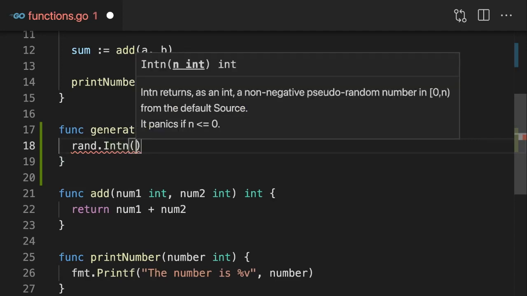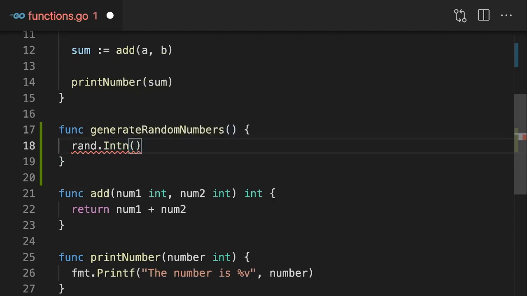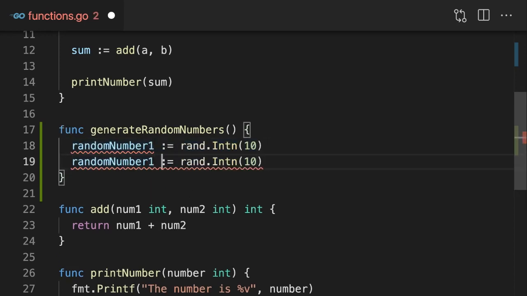And it will then return that random number which it generated. So here we call this function by adding the parentheses. And since we want a parameter value here, we pass it, and that should be a non-negative integer, and I'll just pass in 10 here to generate a random number between 0 and 10, 10 excluded. Now this returns an integer as we learned, and therefore I'll have my random number 1, which I store here, and then I repeat that to generate a second random number.